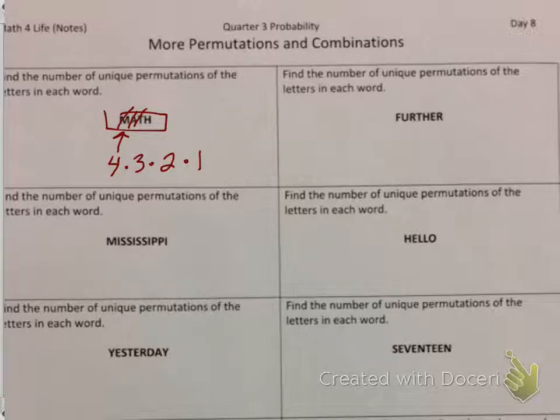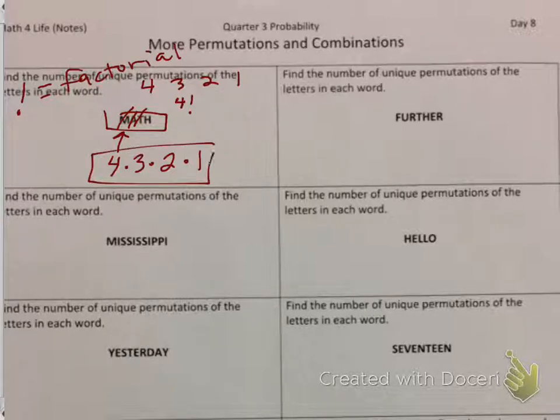If you remember when we talked about what this symbol means, this exclamation point, it's actually called a factorial in math. We learned that if I had a number like 4 and I did 4 times 3 times 2 times 1, I could write that as 4 factorial, meaning start with the number 4 and multiply it by every number lower than that all the way down to 1. On my calculator I could do 4 times 3 times 2 times 1, or I could punch in the 4 factorial. The factorial is found underneath the probability key on the calculator.